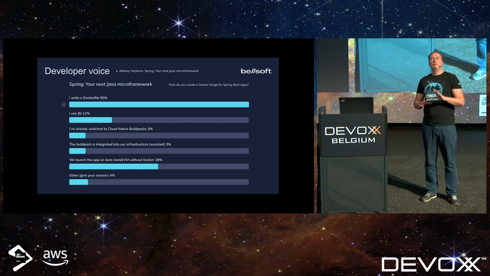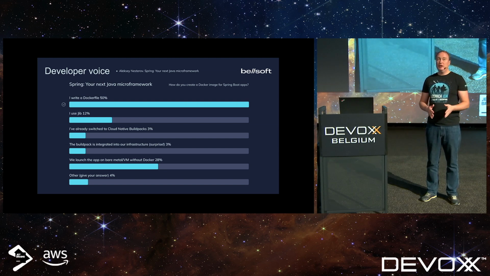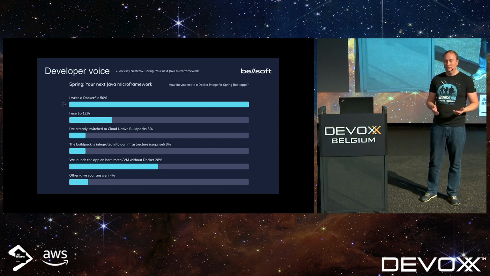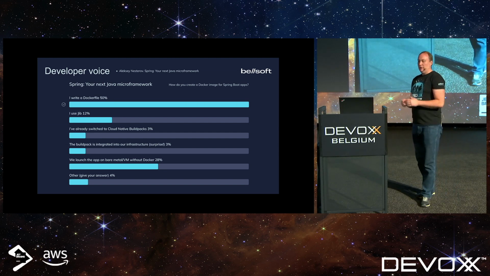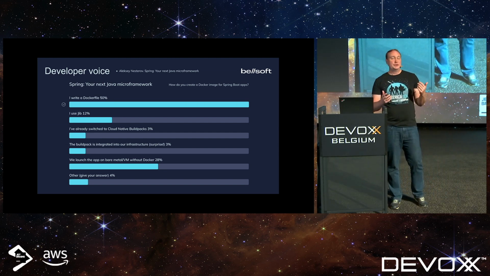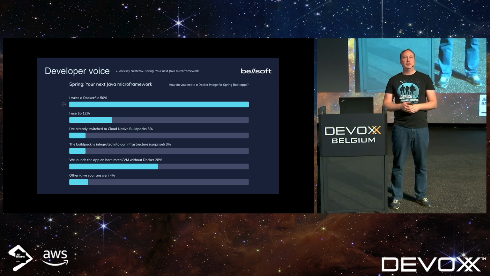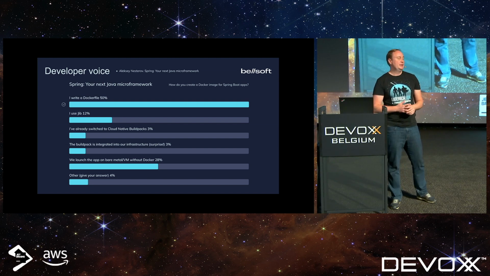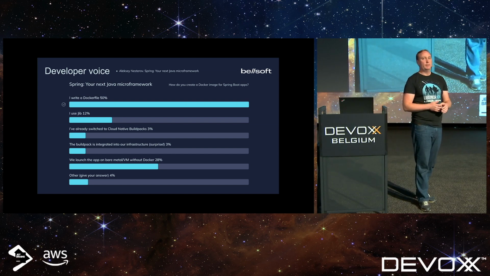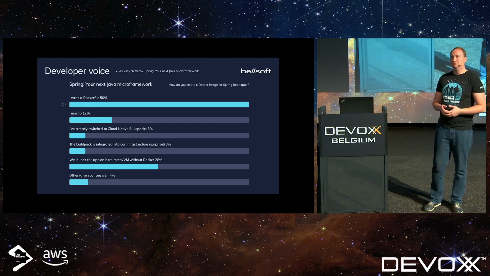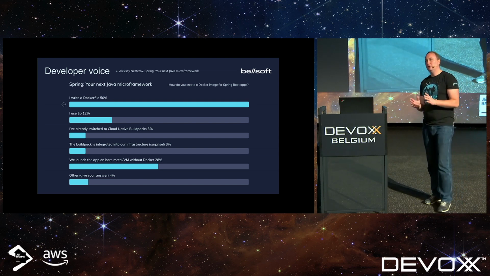People still do it differently, and I should say there's no right or wrong way of doing that. You see, you can use Jib, you can use Paketo buildpacks. They all work. You can write a Dockerfile yourself. This is probably still the dominating way of preparing images. Absolutely not bad. I do it myself.